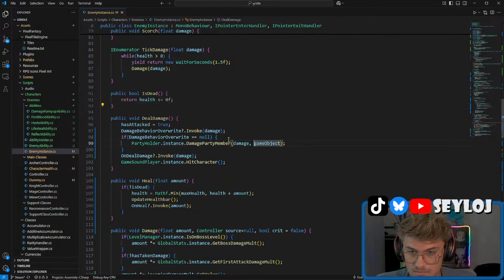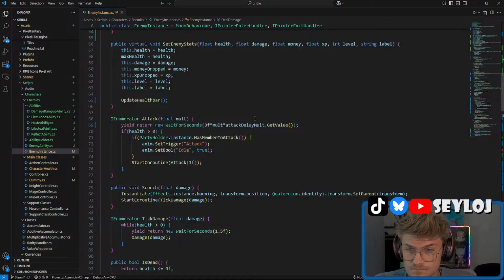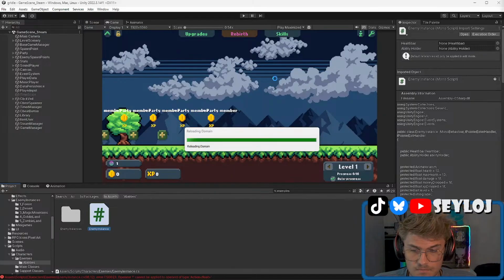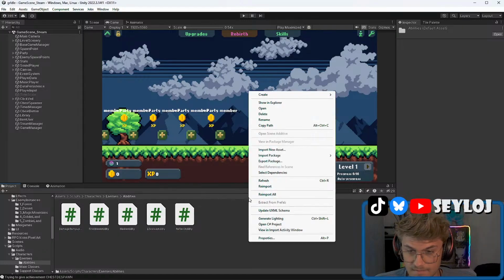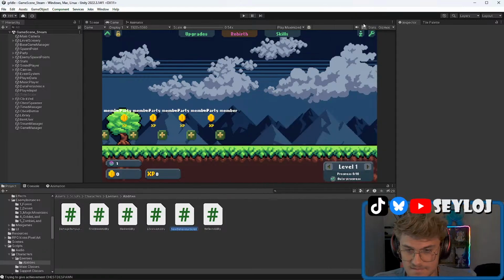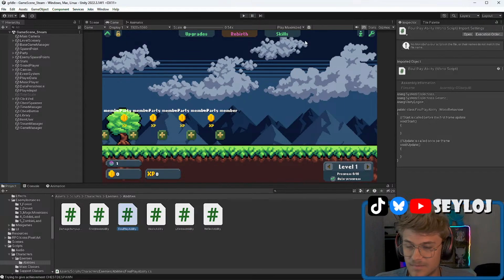Yeah. If there is no damage behavior override, then we use the default one, just the damaged party member. So then we'll just add an enemy ability. We'll call it, what did I say? Foul play. Foul play ability.